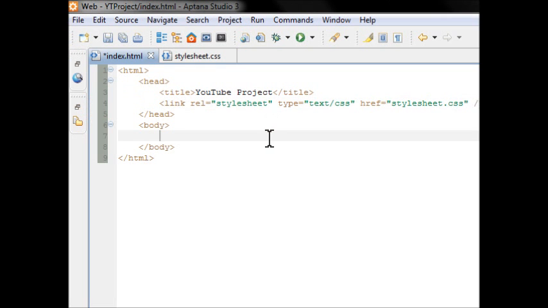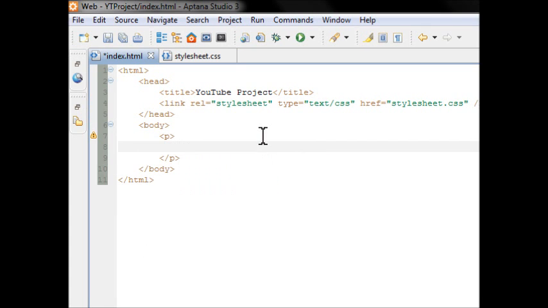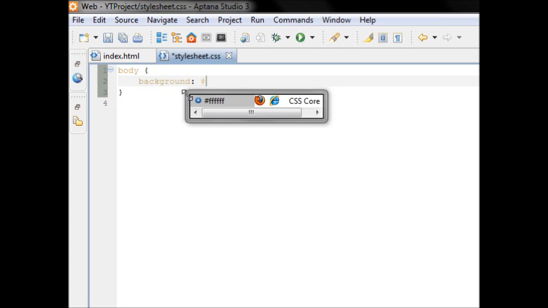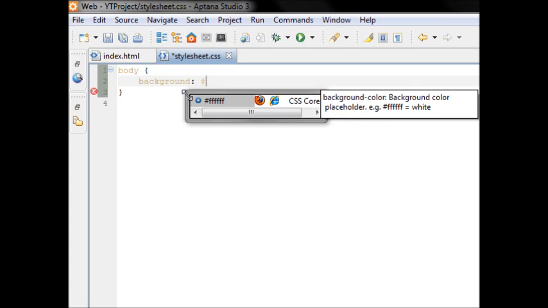So, yeah. Now body, and we're just going to do a simple paragraph. And inside this paragraph, we're going to write hello world. Okay? So we're going to save. And in the style sheet, we're going to write, and I'll explain this all after I write it, body, curly bracket. It's sort of like a scripting language, but it isn't. Okay? And background. If any of you know what hexadecimal codes are, you'll understand this pretty well.